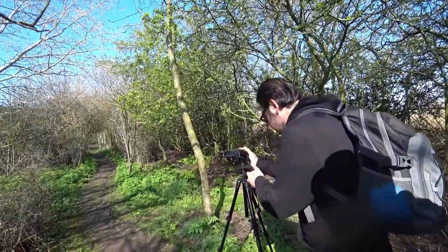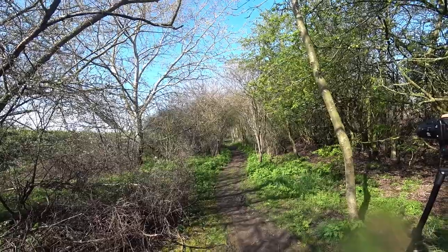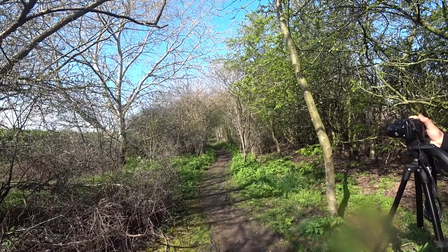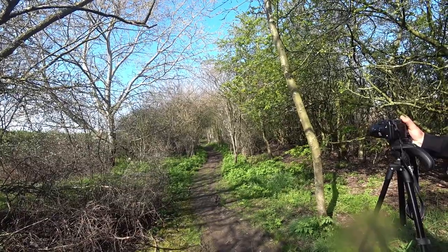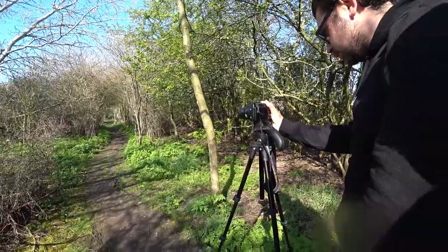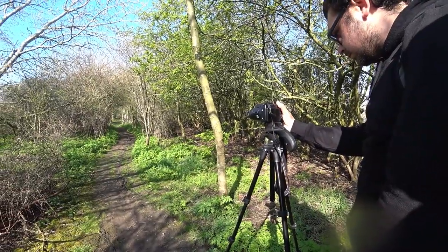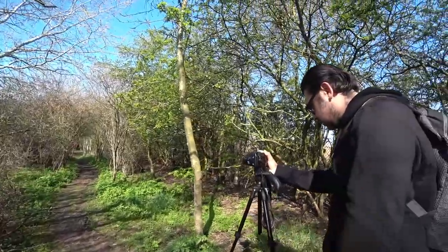Yeah, just the way that path goes round, it winds around them trees. It's like Narnia. Nice one. And one more, just obviously a little bit zoomed out.